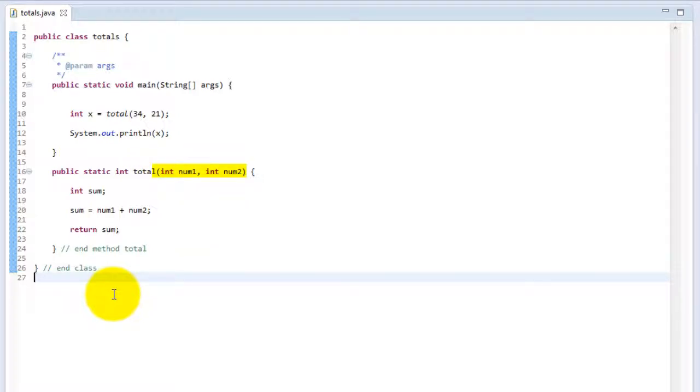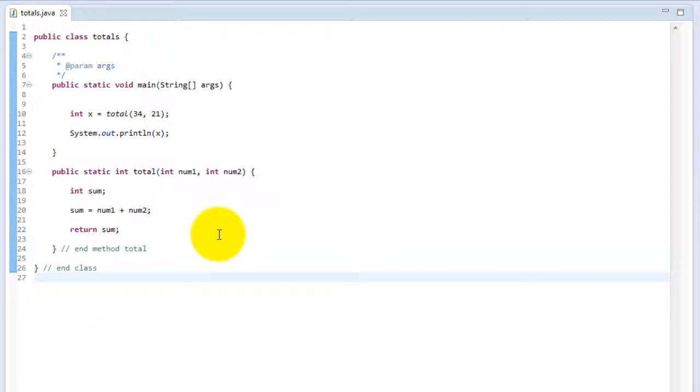And next are the parameters, the placeholders. When we call this method, we pass a value to the parameter. Parameters are also optional. You may have them empty. Finally, we have the method body, which contains all the statements it uses. The return statement passes back the value to the calling method.